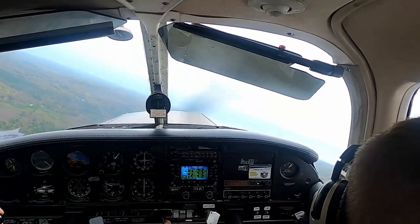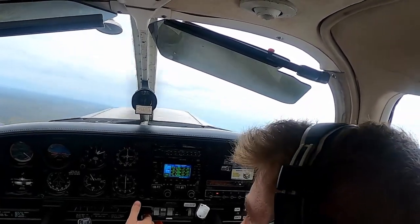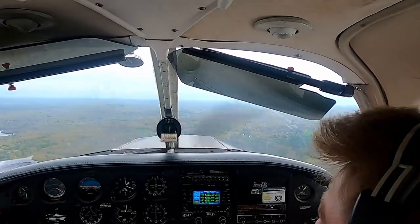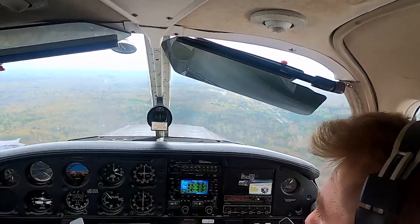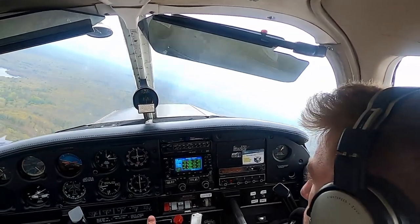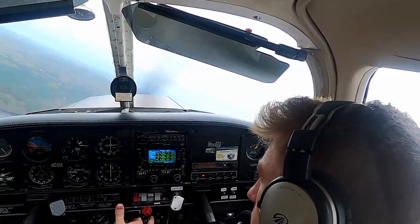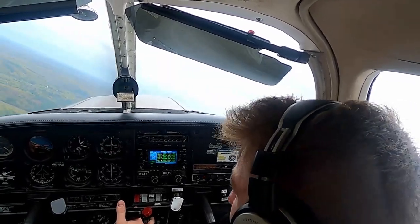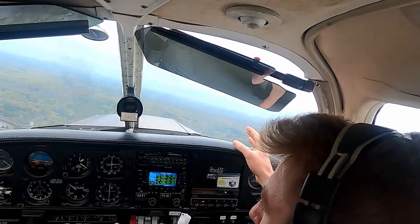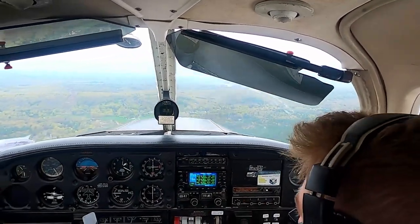Windham traffic, Cherokee 302, turning left crosswind, runway 9, Windham. That plus 10, minus 5 is there to allow deviations for weird air, like turbulence, stuff like that. You probably saw when I was climbing out of my short field, after I retracted my flaps, I accelerated to like 90, right? That wasn't intentional, that was just me paying attention to staying on runway heading, and then I look and I'm like, oh, I'm at 90, and then I just fix it. But that's within standard.